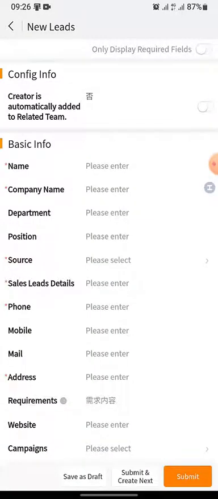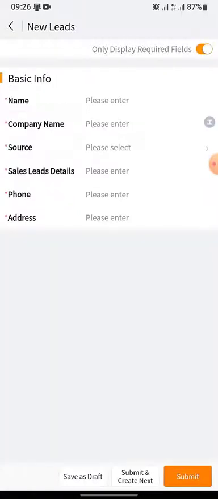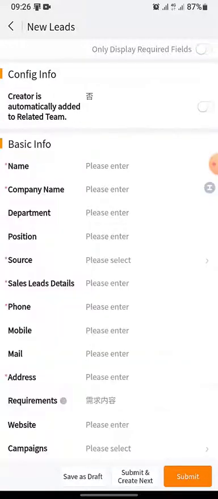When you click on the plus sign, it will open up a form for you to fill about the lead. Ensure you fill accurate information there. The other thing you need to look at is the red asterisk. All those red asterisks mean those fields are important. Without submitting these fields, you won't be able to proceed. This will only show the most important fields, but regardless, you have to fill the other ones.